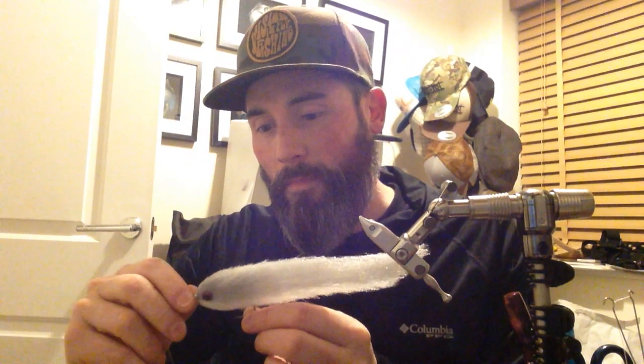A big fly that's been working really well for myself and for a lot of people that I fish with is the Dyckers flies. Edwin over at Dyckers developed this fly, and it nails fish. No question. If there's pike, perch, zander, anything that is chasing baitfish, this fly will nail them.